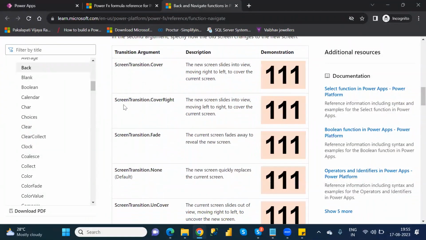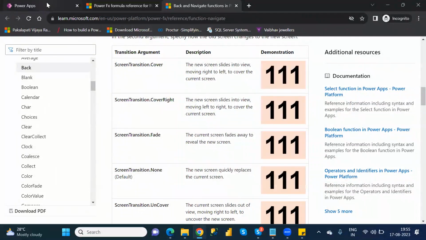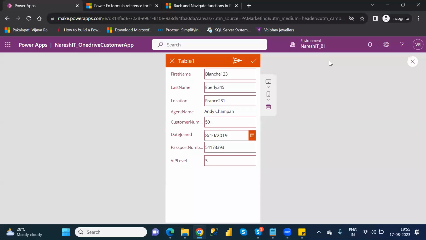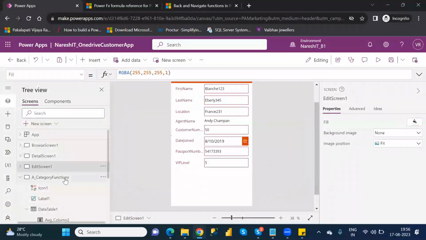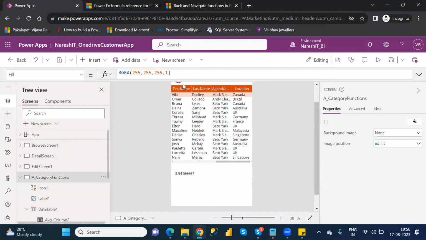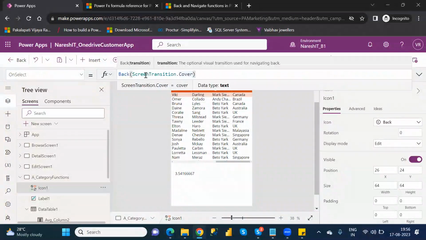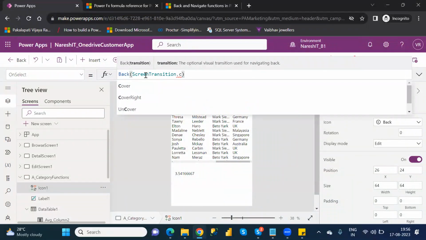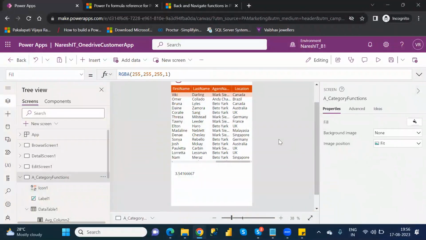Suppose I'm giving transition dot cover, right? Then see how it will work.